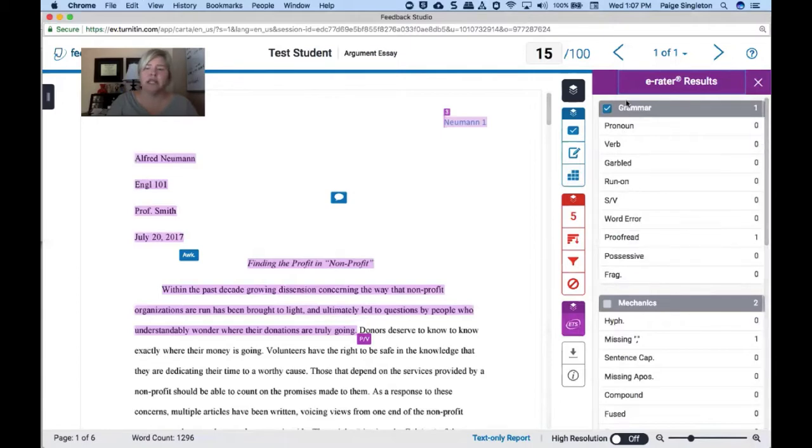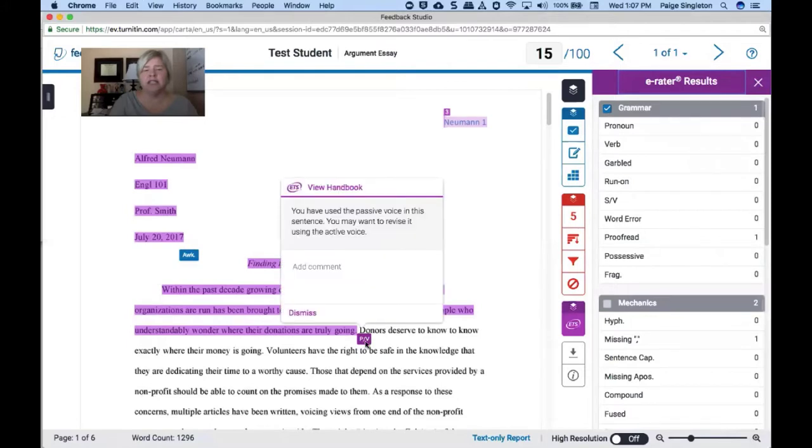So notice here that when I enabled it, these purple comments came onto the paper, and students are going to be able to see these comments. You can set your assignment up so that your students can see these comments, then they can revise their paper and resubmit it. I'll actually show you two options you have for how you want to have that workflow happen, because it's a pretty neat thing that the students really like to be able to get these comments.